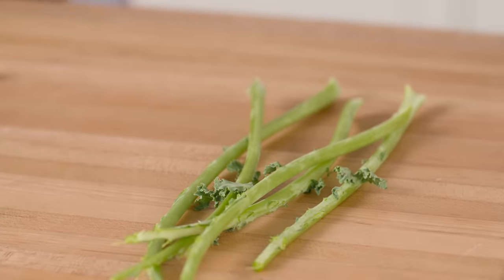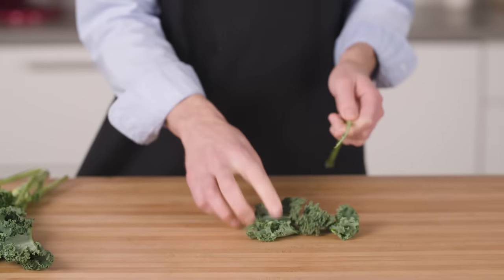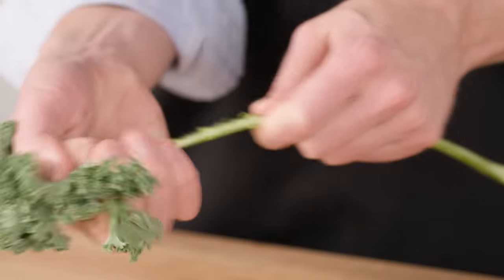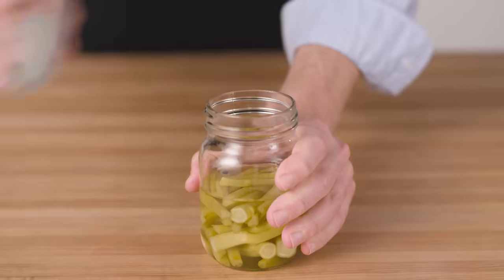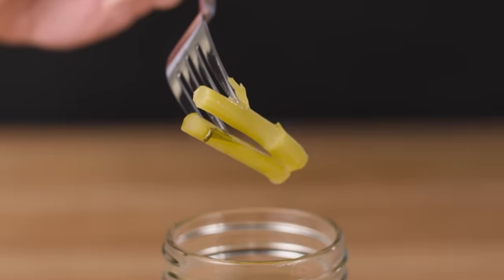Let's talk kale prep. Kale stems are a lot harder than, say, Swiss chard stems, so they are normally separated from the leaf and discarded. I find the easiest way to do this is to strip off the leaves with my hands, but you don't need to toss them — you can pickle them. These stems work quickly blanched and then combined with a hot brine and left to cool. They are crispy, pickly, and delicious.